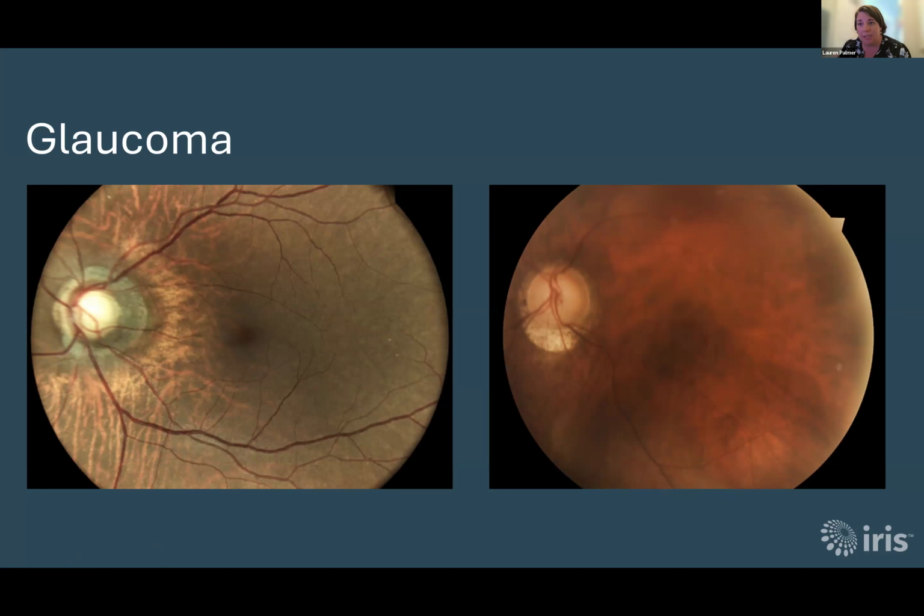Absolutely. And just to provide additional context, glaucoma is the largest percentage of the suspected findings in iris exams. So this is definitely something that's being identified quite a bit in those images that our clients are capturing. Right. We can't diagnose it, but we can flag it. And the reason we say it's suspicious is because this alone doesn't allow you to make the diagnosis. You need other testing to be able to do that. Absolutely. And that'll be true for the remainder of the conditions that we cover. Correct. Next.